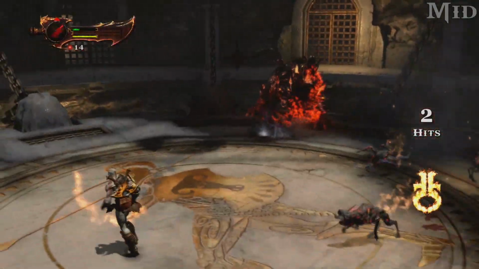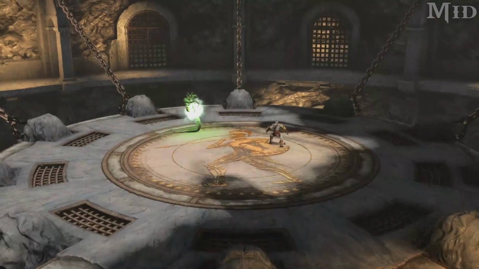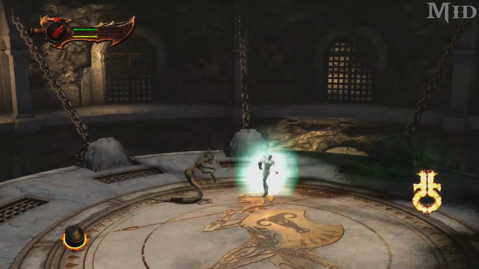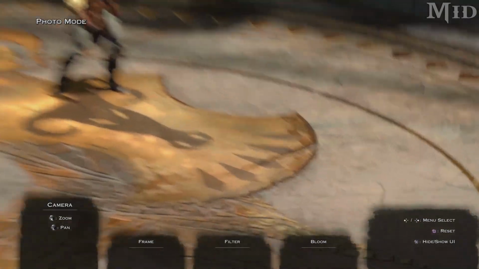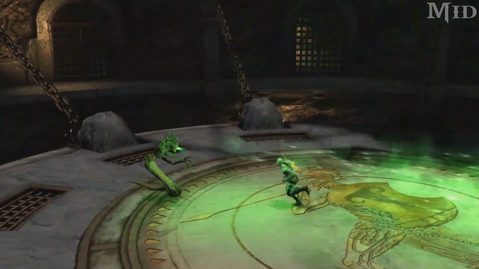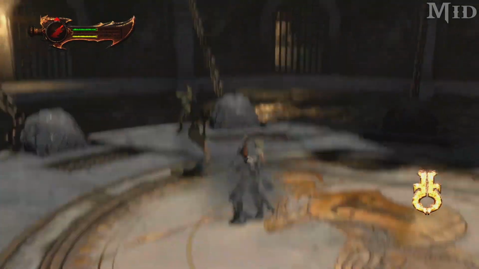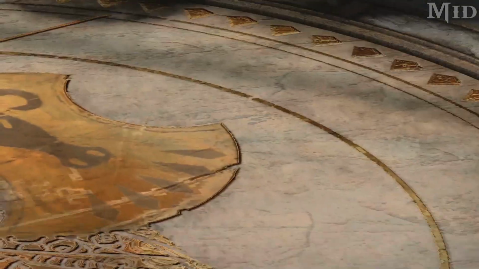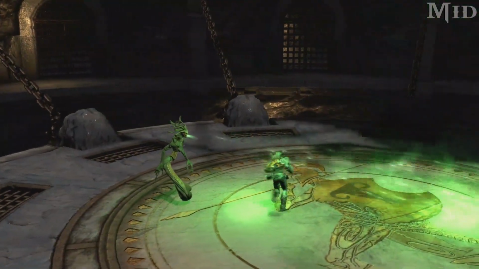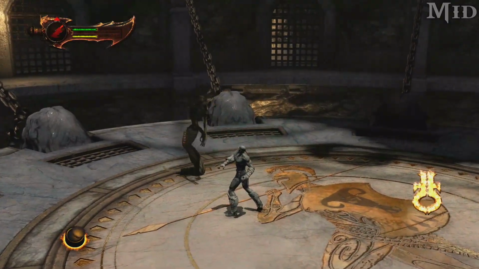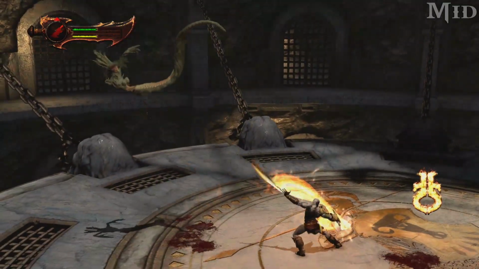Next up, the Gorgons, both the Gorgon Serpent and the normal Gorgons. Now, it works good against these guys, but it's kind of sketchy. Taking the normal Gorgon off screen, she resets her attack, her normal melee attack, and she tries to go for the beam like 99% of the time. I haven't seen her do another attack when I take her off screen. So for God of War 3 Remastered, this is another way to abuse her beam. You can force it, just like the false grab that you can do on her. Really, really good against the Gorgon.